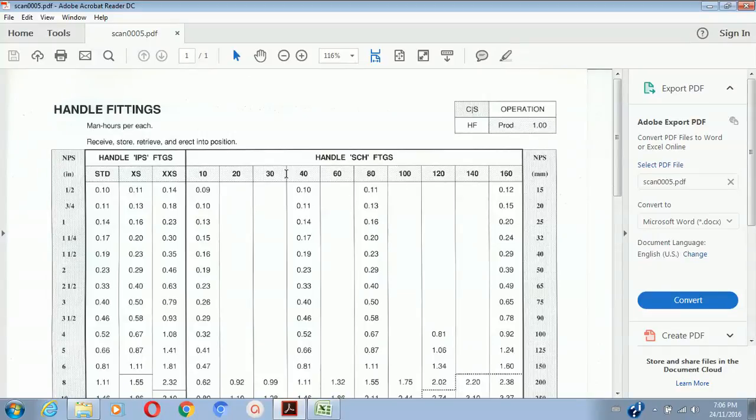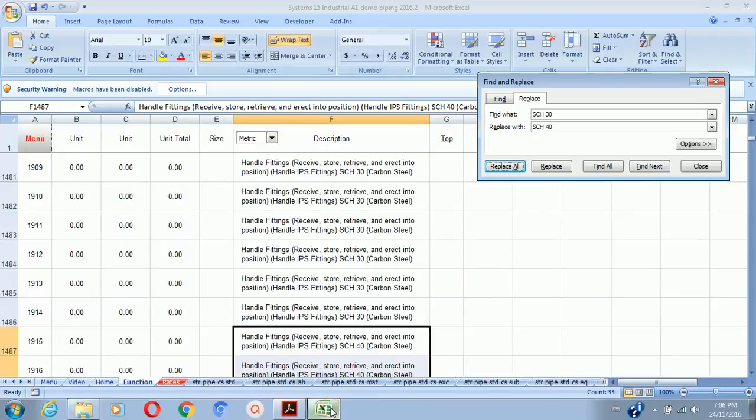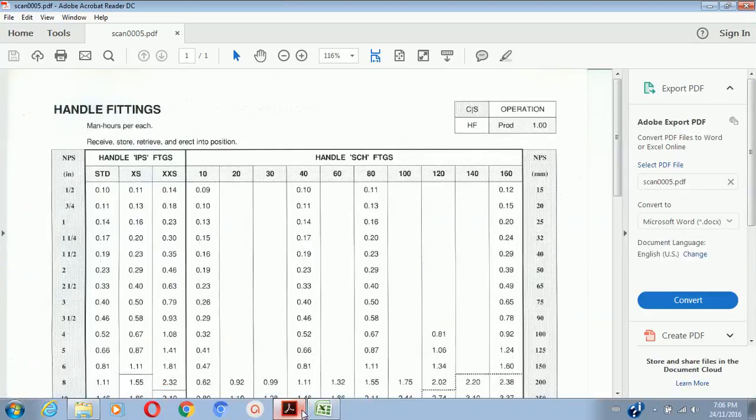You're down in here, 30, 40. Now this is where it kind of gets tricky. So you're going to have to double check to the 40. Then you're going to go in 20s. This went 10, 20, 30, 40. Now it's going to go up to 60, 80, 100, 120, 140, and 160.